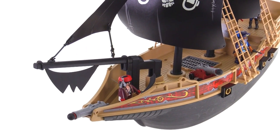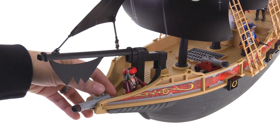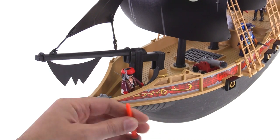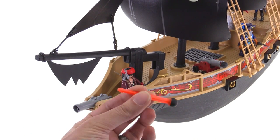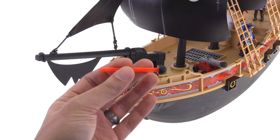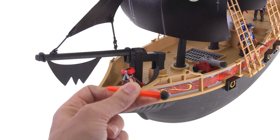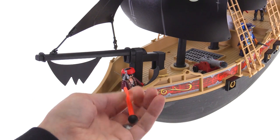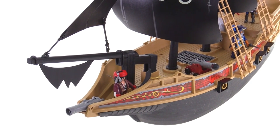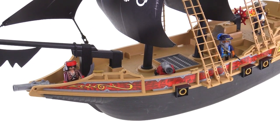There's also a cannon dedicated just to the bow, and this is a spring-loaded one, so you can shoot off a rubber-tipped projectile, which doesn't look that realistic with the bright neon red color. But the great thing about these is that they're very hard to lose. The realistic all-black ones tend to get caught in crevices under baseboards and then you don't find them again.